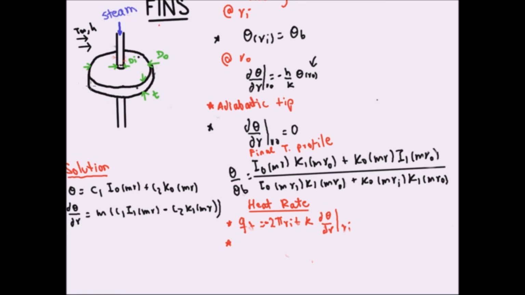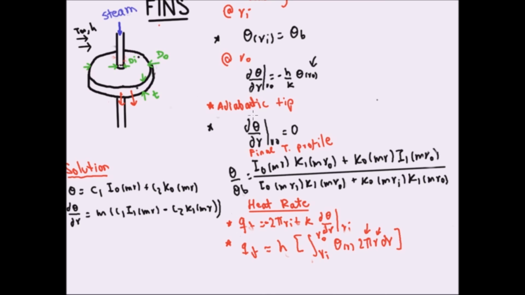In this case, since we said that the boundary condition was adiabatic at the tip, we assumed that there was no heat flowing out through here. So that means that the heat rate would only be the integral over the top and the bottom surfaces, and we express the integral using Newton's law of cooling. So it would be h times the integral going from Ri, the inner radius, to the outer radius of theta, or the excess temperature, that depends on R, times the differential area element of that top and bottom surfaces. So it's 2 pi r dr, this is the Jacobian, and this is the integral of the angle theta over the whole 360 degrees, or 2 pi, so it becomes 2 pi. And yeah, so that would be the heat rate if we neglect the heat loss at the outer surface.